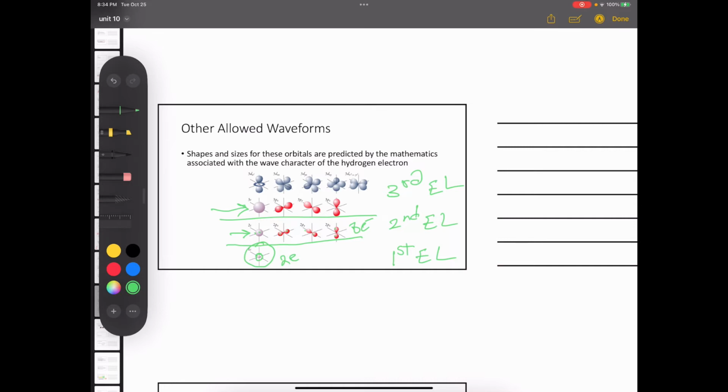When it comes to the third principal energy level, we can fit 2 in this one and 2 in each of the suborbitals of the p orbital. So that makes it 8, plus 10 in the d orbital, because every suborbital will take 2 electrons and there are 5 of those. So in total, we can fit 18 electrons in the third principal energy level.